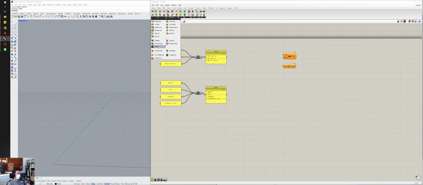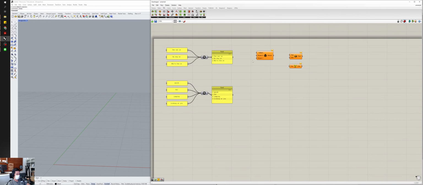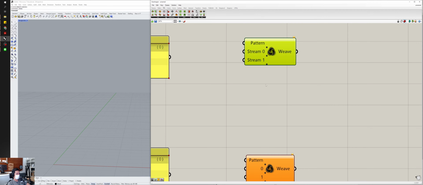We'll use our weave component, to mix and match those datas together, right? So essentially what the weave component will do is it'll take 2 streams of data and match them up in a specific pattern. And this is a pattern that you can define on your own, so there's a lot of flexibility in that way. But by default, the pattern that it has is 0 and 1, right? And so this 0, 1, and 1, that describes streams 0 and 1.